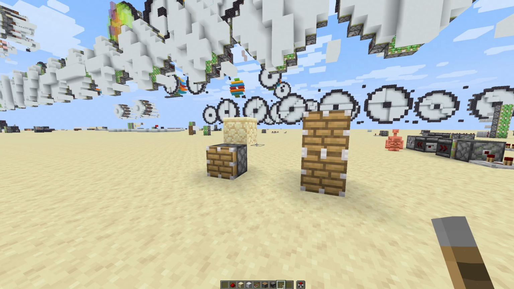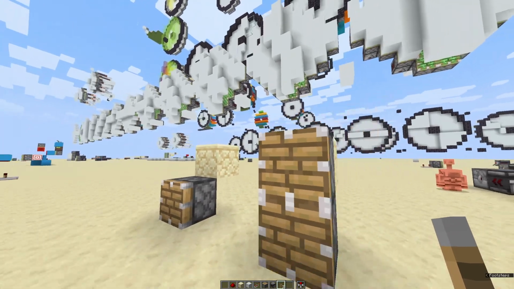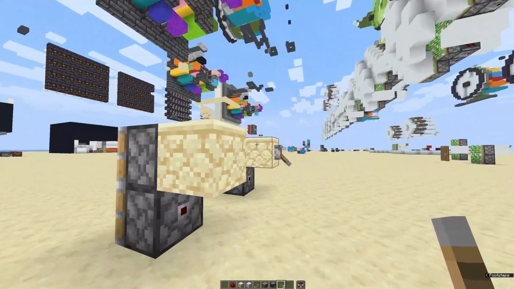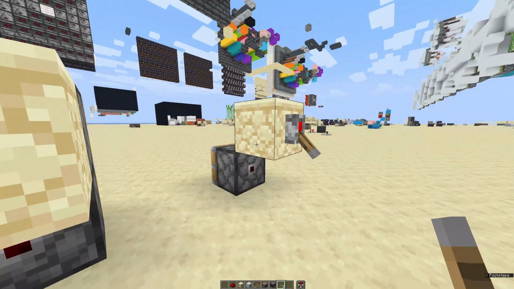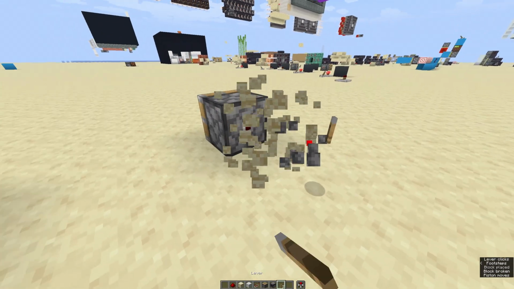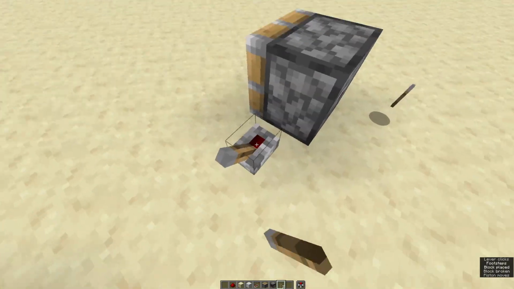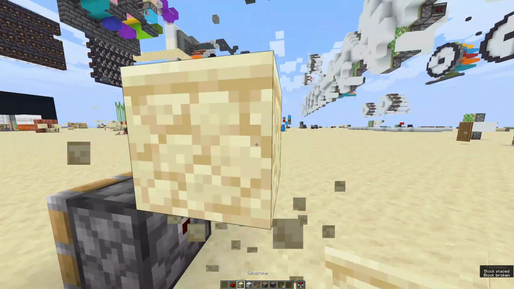The first issue is quasi-connectivity. If you don't know what that is, then to explain it faster than I did in the last video, it's a feature that lets pistons be powered from a block higher than they should normally be able to be powered from. So this piston here, as you would expect, can be powered from here normally, it can be powered from here, it can be powered from here, but also it can be powered from all the way up here.